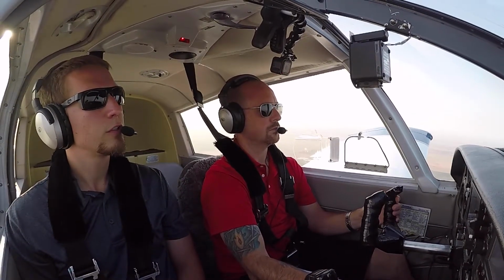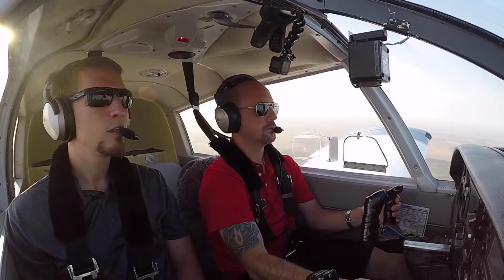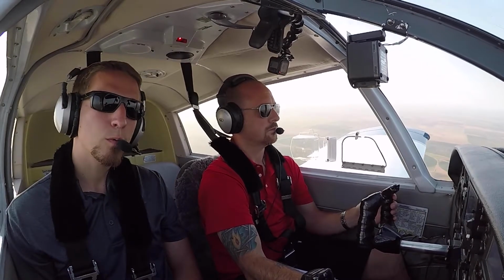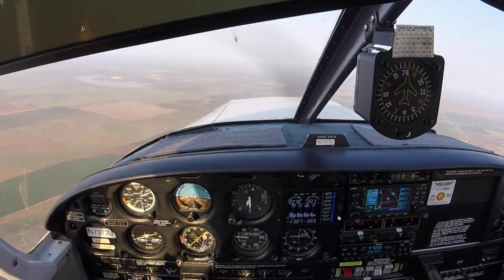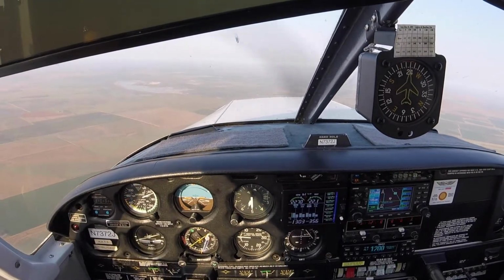And we'll make a left turn to 210. In the turn, we have to be careful not to overbank the airplane because stall speed goes up with bank angle. We're looking for no more than a half standard rate turn. Very slow turn.